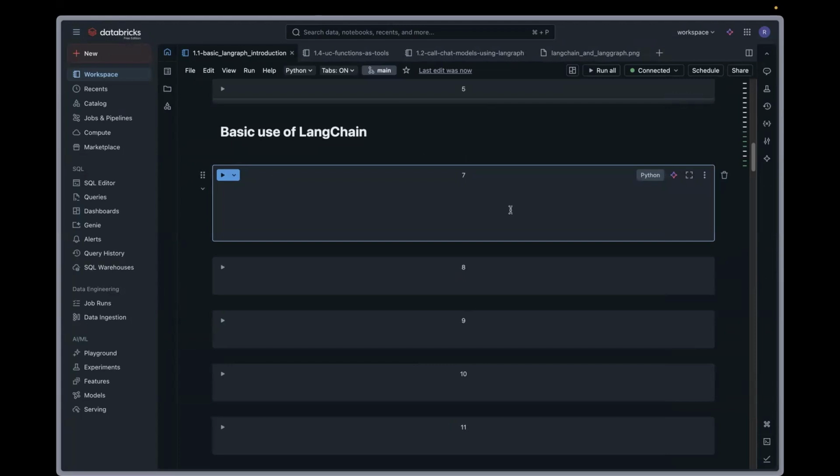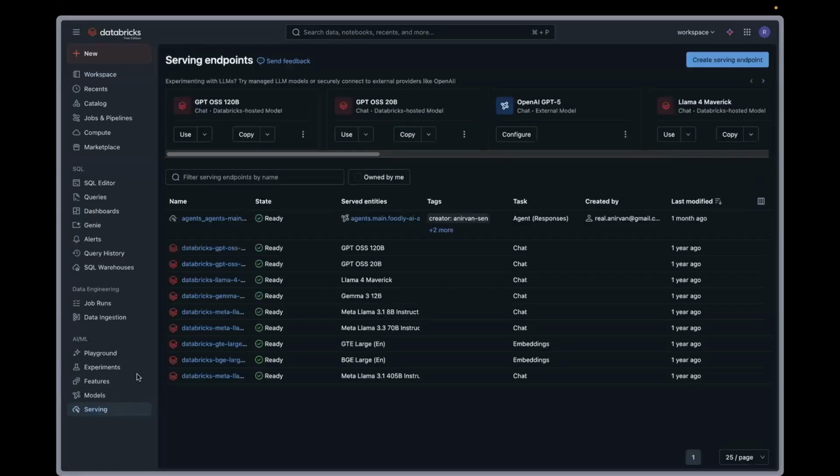Before I show you how to code in LangChain, if you go to serving endpoints in Databricks, you'll see that there are already a lot of models that are served by Databricks itself. You'll see the GPT OSS model, 120 billion parameter. You'll also see the 20 billion. And you also see all the Llama models and also Google Gemini models, right?